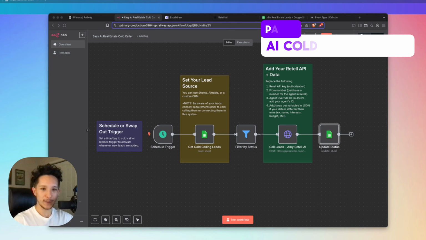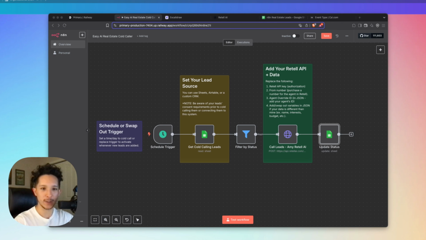All right, so as I said before, this is probably one of the easiest ways to start using AI voice agents as cold callers if you've never used anything like this before. Now, in a few moments here, I'm actually going to get into a demo and pretend like I'm one of the cold leads that this agent is calling so that you guys can get an idea of what this actually looks like in action. But as you can see, this is a super simple system. There's not too much going on here at all, and I really designed this so that anybody could use it.